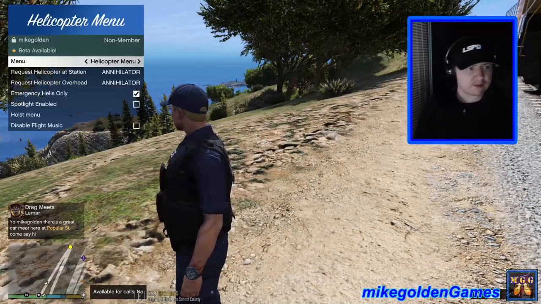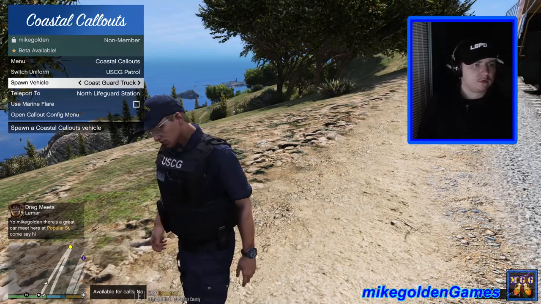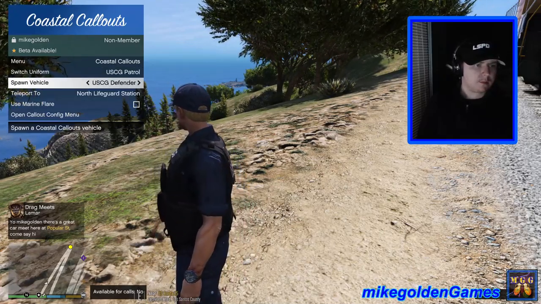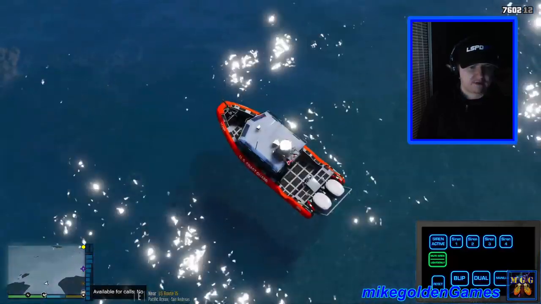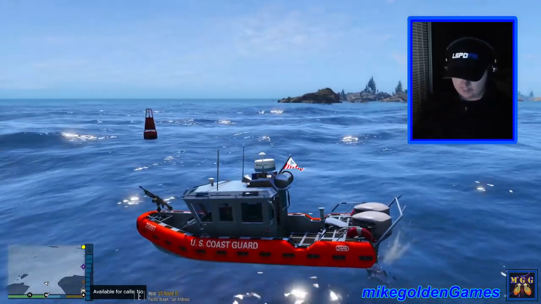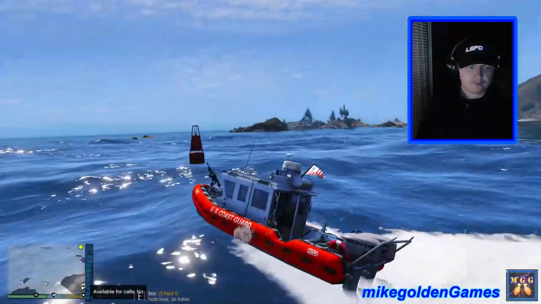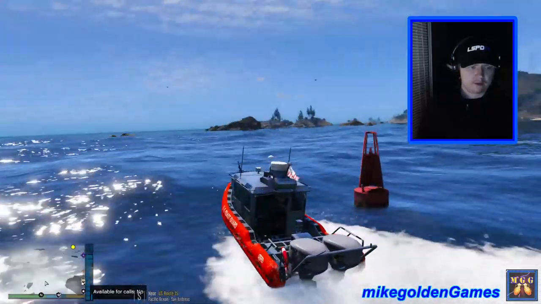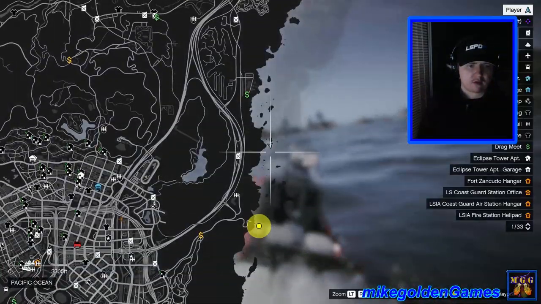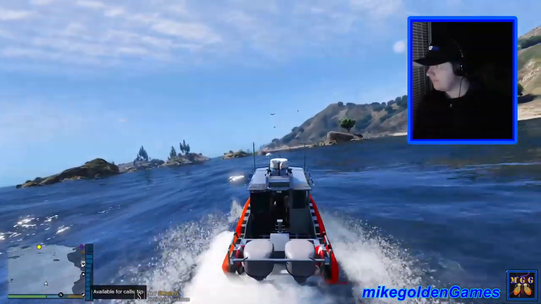Okay, so let's get a new boat. The Defender. Oh, that's nice. It actually spawns us in the water. I think we're anchored. There we go. And let's see. How far are we? No, we're not too far. So we'll track it up as well.